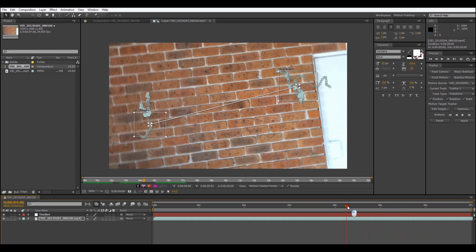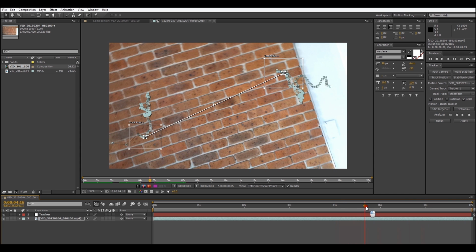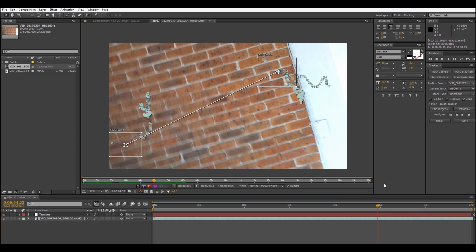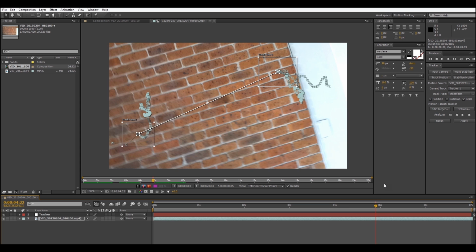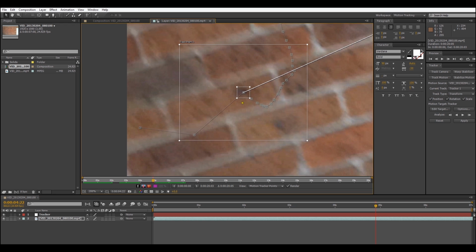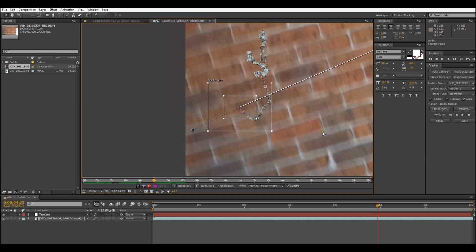So what we're going to do is scrub forwards until we hit the last point where the tracker is doing its job properly. Now, we're going to skip ahead 1 frame by hitting page down, and as you can see, what's happened is the footage has just gotten a bit blurry and it's hard for After Effects to make out exactly what's going on. So I'm going to zoom in on this tracking dot here. There we go, and we're going to make our tracking point a bit larger. There we go, and we'll see if this works. So now what we do is we hit analyze forwards again, and as you can see, it's now picked it up.